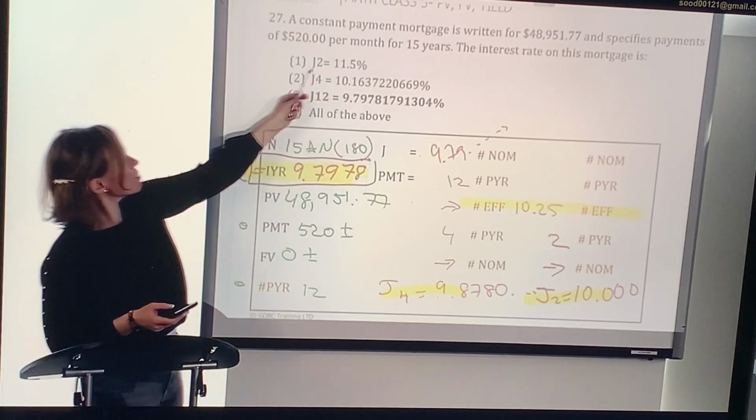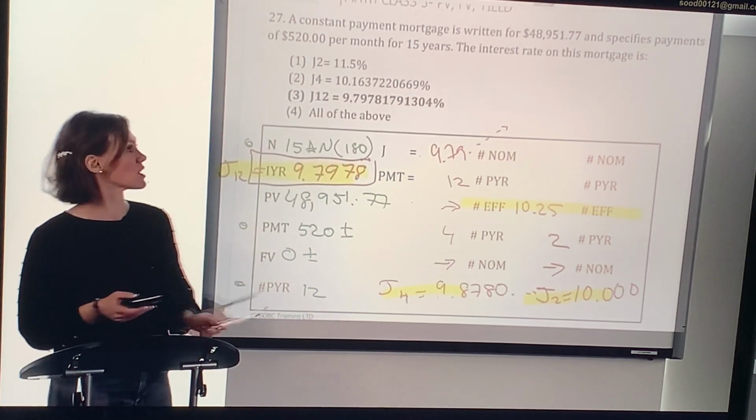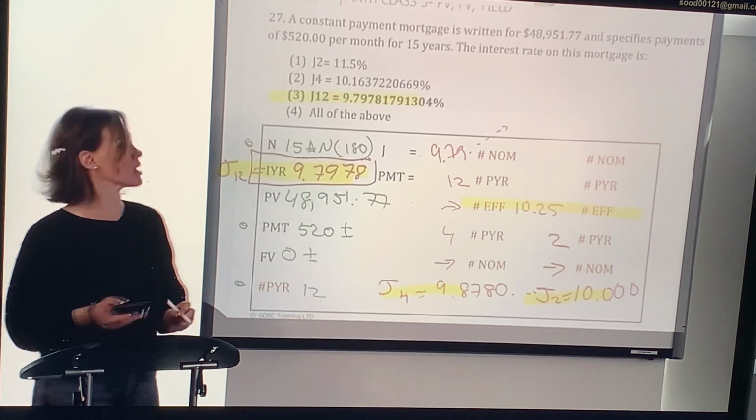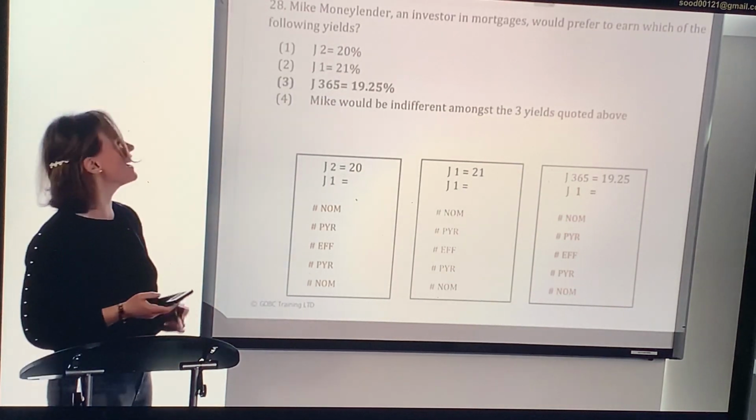And what is the answer giving to me? It's 11.5. It's definitely way off too. So I know for sure it's only this that is the right answer in here. So for that reason, I would only pick option number 3 as my correct answer. I don't know if you like me or hate me at this point.